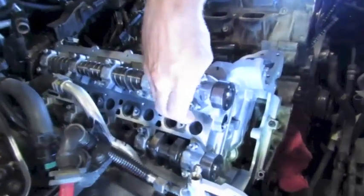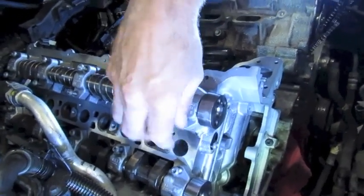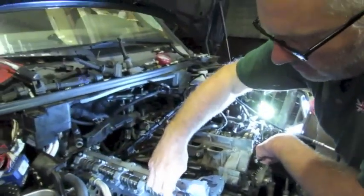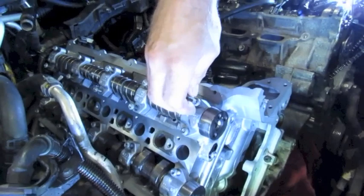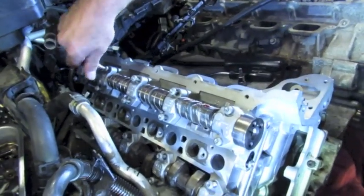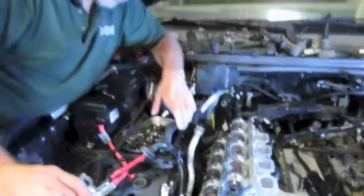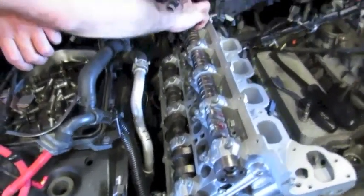I'm going to run the bolts all the way down until they seat — just initial contact — and then tighten them down evenly right across the camshaft so we don't have any issues with a tight cam. I'll take a quick break to get the specs for torquing these screws and will be back. Okay, so both cams are installed. They are pinched — not torque tightened yet — just pinched down into place. I loaded the cams in the head so that they were as close as they could be to being timed up.